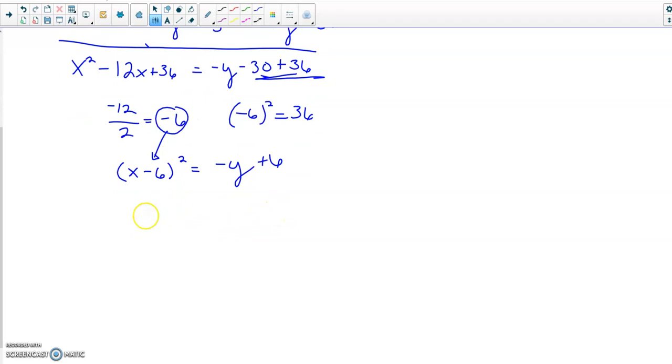Okay, now we can't have anything in front of our y, even our x. Okay, so something squared equals, so we're going to factor a negative out. So I get y minus 6. Okay, and we've gotten that something squared equals 4p equals that. Okay, so let's do a different one.